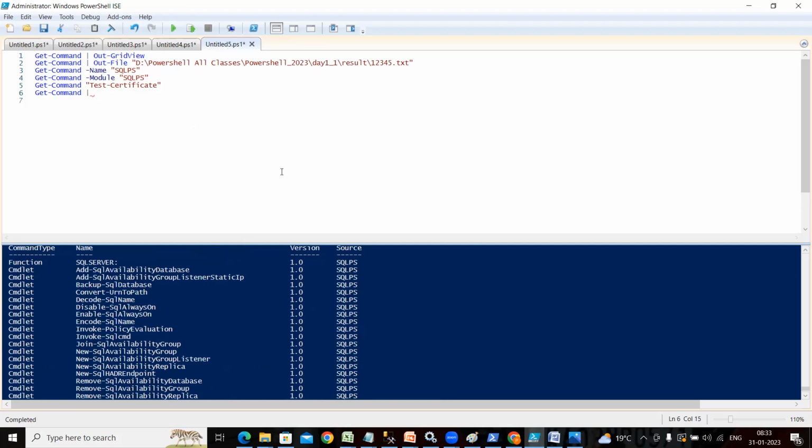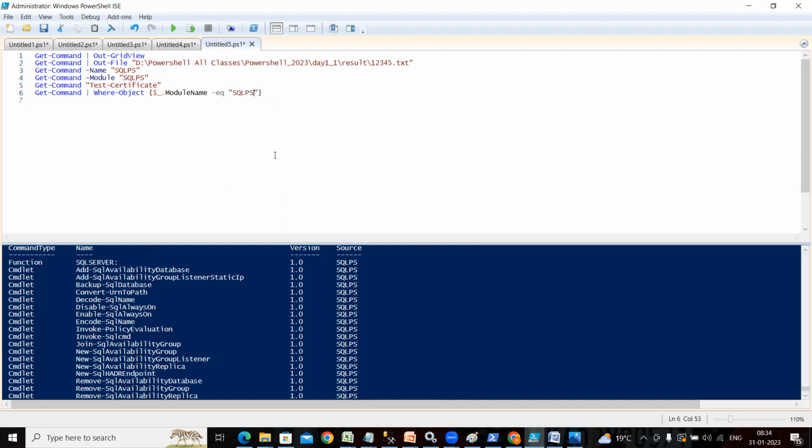Pipe symbol, I'm writing Where-Object, and then you write a curly bracket, give $_. dot, right? What I want to filter is the module name, ModuleName -eq, and it should be SQLPS.